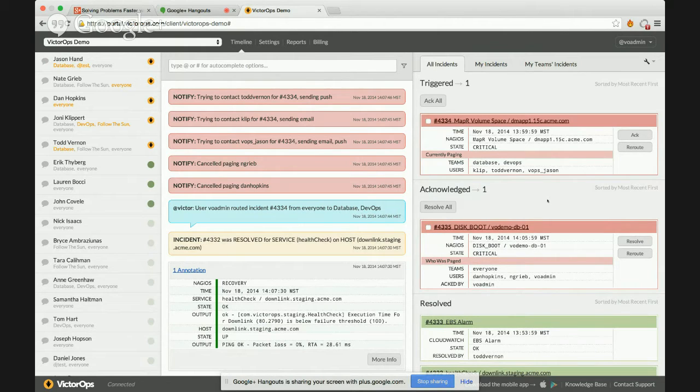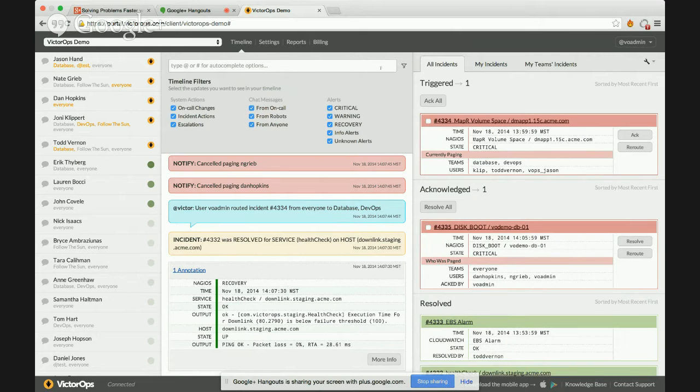All right. It's also worth noting that the reroute function is especially helpful for organizations that use a NOC, quarterbacking all the alerts that are coming in. The NOC can effectively use this just to send it to the teams that they need to reach out to. Additionally, if you have hundreds of alerts flooding into your timeline at one time and your phone is blowing up, you can also ACK all to quiet that out.